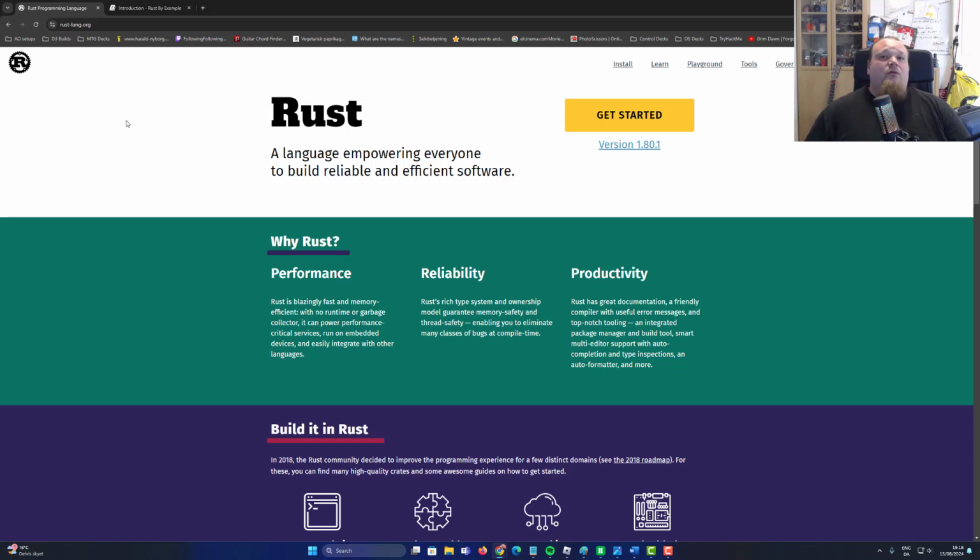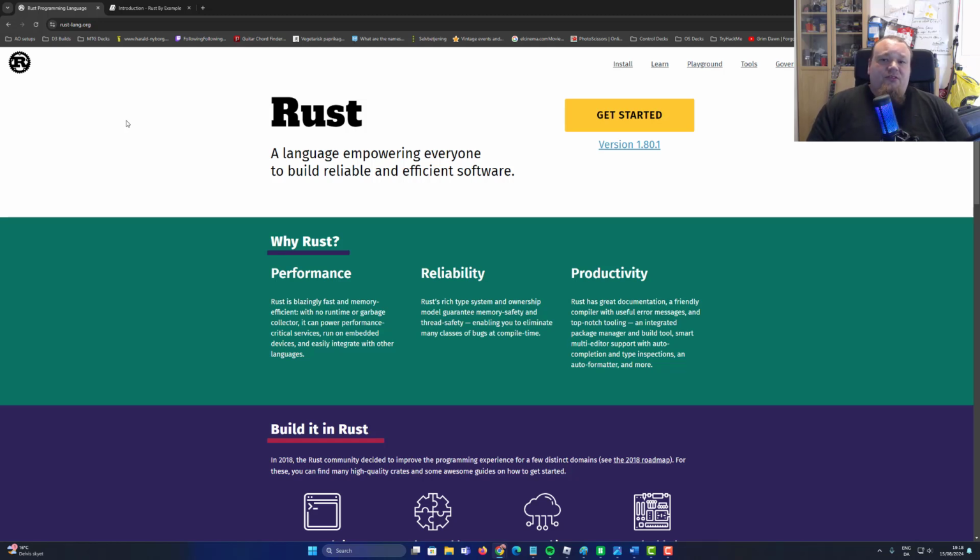I come from a world of assembler code, C programming, Java, C Sharp. I did PHP, I did JavaScript, a lot of HTML, CSS as well, and this is kind of the world that I come from. I did also do other kind of languages in the past, like Python and so on, but at the end of the day, Rust is just a thing that I look up to. I feel this is a way that needs to be explored because it is fast, it is reliable, it is fun and funky, and we like that here on this channel.